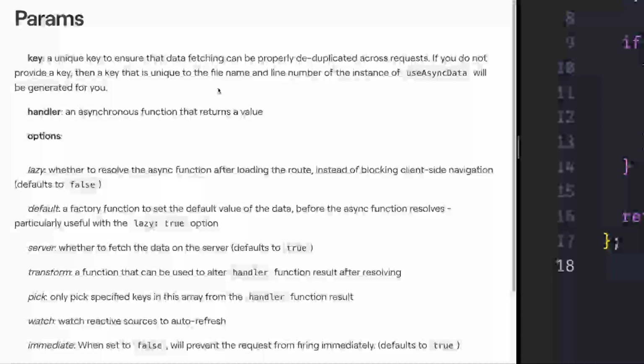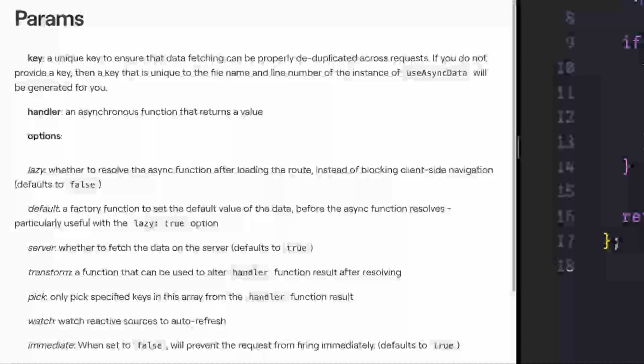Now, in earlier versions of the Nuxt 3 beta, they did provide a cache along with this, but that had some issues, and so it was actually removed for the stable release of Nuxt. So to be clear, there is no caching except for on that initial page render. However, that's not really much of a problem for us because we can pretty simply create our own cache. So we're going to do that.